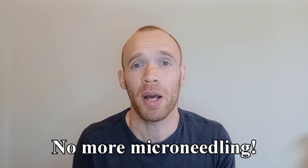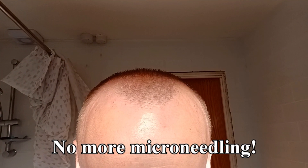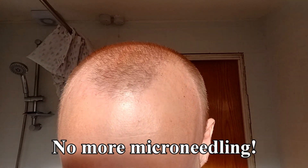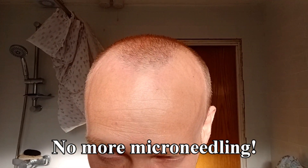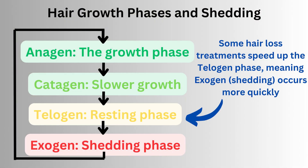I will be dropping microneedling for this experiment — effective or not, it hurts. It leaves redness and bleeding and I can't see myself doing it every week for the next 10 or 15 years, so it's not a long-term solution. After seeing the variation in progress pictures across the 28 weeks, I tried to find out if hair thickness has natural peaks and troughs. It seems that if a treatment is effective, you will see increased balding around eight weeks — this is the hair shedding to make room for new hair that is thicker and stronger.